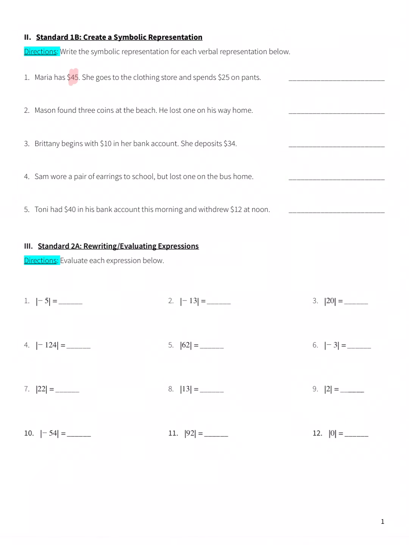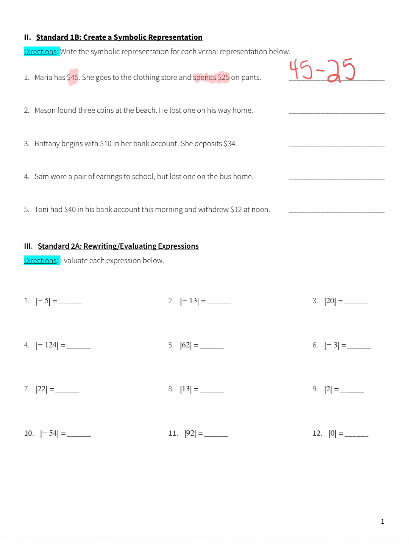She starts with $45. Then she goes to the clothing store and spends $25. So right here, I know that she starts with 45. So I'll write 45. And then the keyword here is spends. If you are spending money, you have less money. So that is subtraction because it is decreasing. It is getting smaller. So 45 minus 25. And you do not need to solve. You just need to write this as an expression.